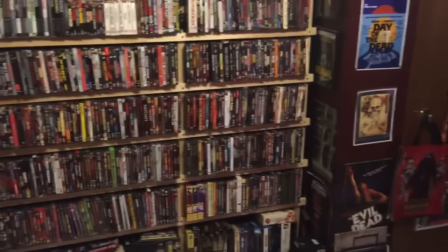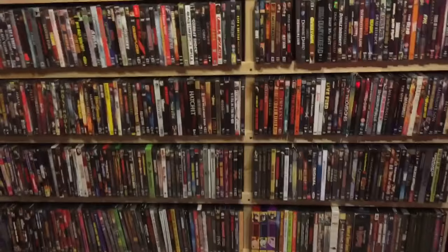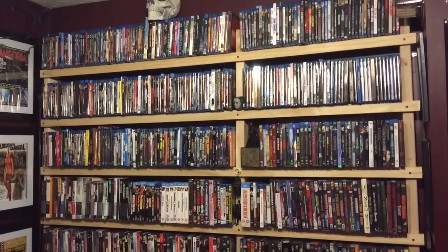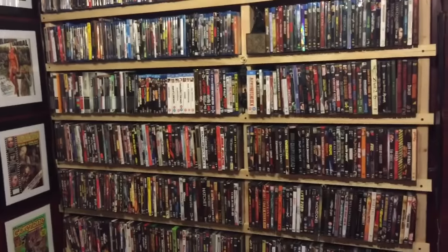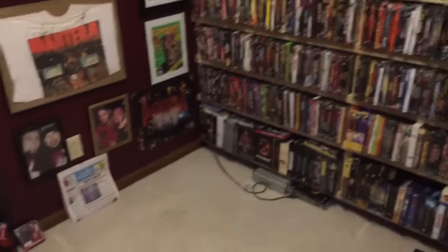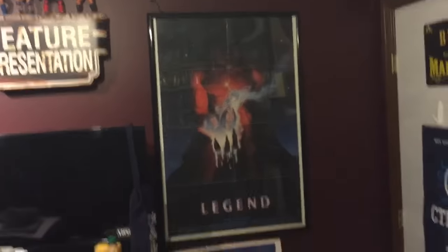I've been working on this all day and I'm really happy with how it turned out. It's just cool to have all my movies finally in one spot — I don't have to look over here, over there, in the closet. Now if I want to find a movie, BAM, there it is in seconds because it's all in order. There's still more work to do — I have to hang that stuff up and figure out something for this corner. The Fulci Anima French Grand poster was hanging here and I took it down.